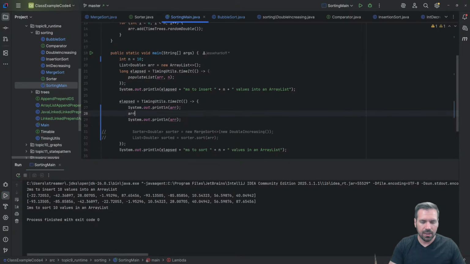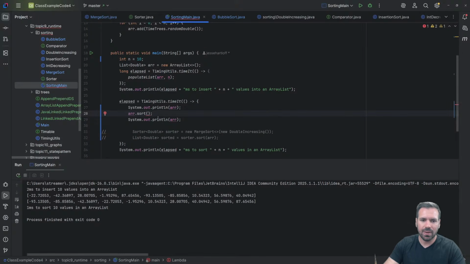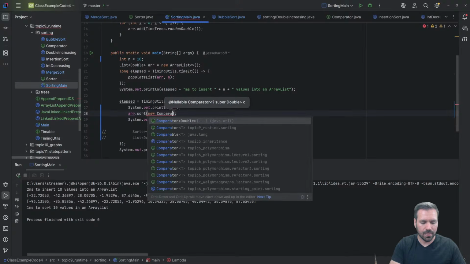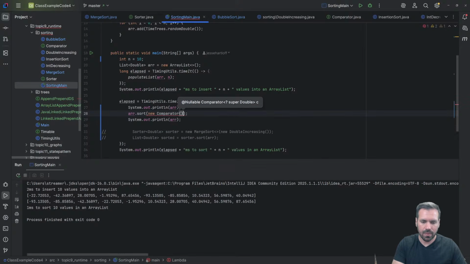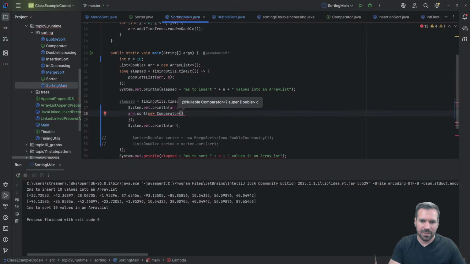And in fact, we can just do sort. Oh, I thought we could do that. Can we not do that? We have to give it a comparator if we do sort. Is this worth it?